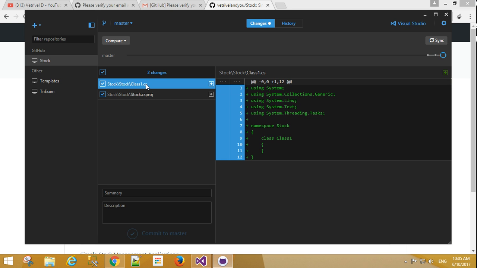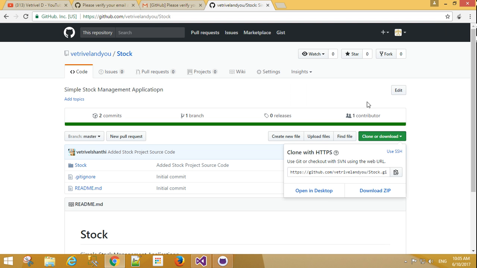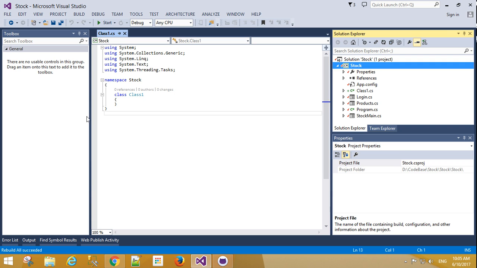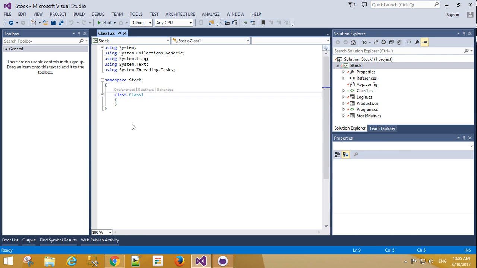Now I am going to add some more lines here, for example public, and I saved. Many things I will do like that.